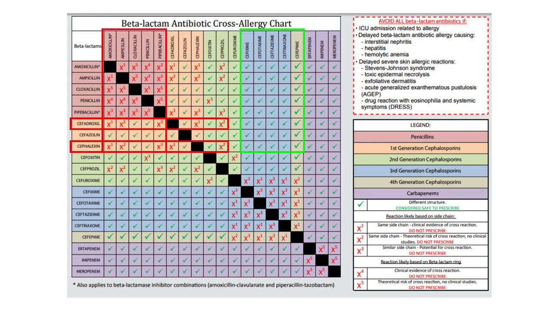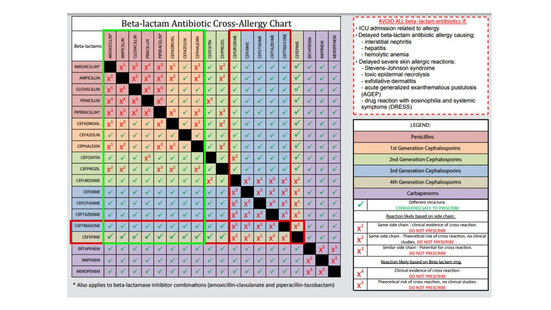Now, the early generation cephalosporins, the cefadroxil, cephalexins, they more or less cross-react with the penicillins. So the old school typical penicillins and the broader penicillins, they kind of fall into an allergic category with the penicillins, whereas the later generation cephalosporins, the ceftriaxones and cefepimes, don't have any cross-reactivity with the penicillin drugs, but they do cross-react with the other cephalosporins.